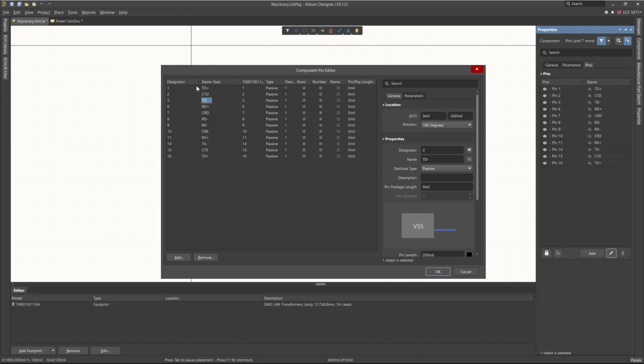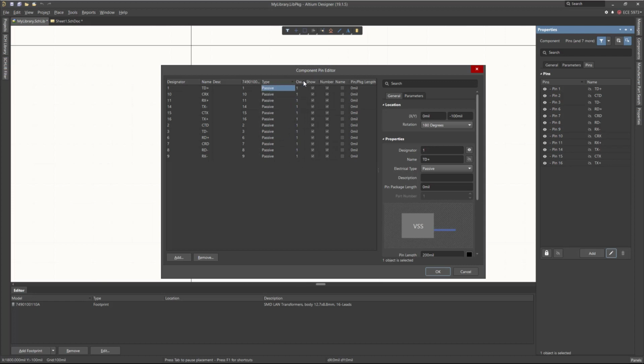This is the designator. And this is the order of these bins. This is the type of the bin. You can change the type of the bin based on the functionality of that bin, and we will see that when we create a new component. You need to say if this component is input or output or high impedance or open collector or power or whatever, and this will help the electrical rule check to check your design and make sure there is nothing wrong with it.